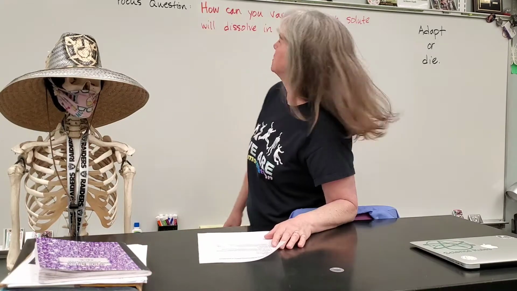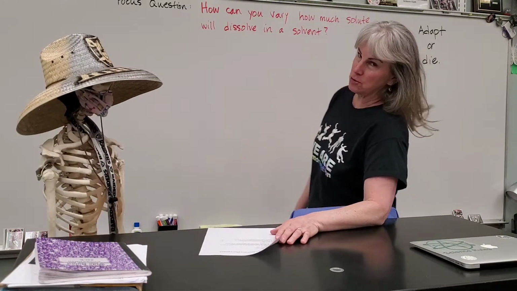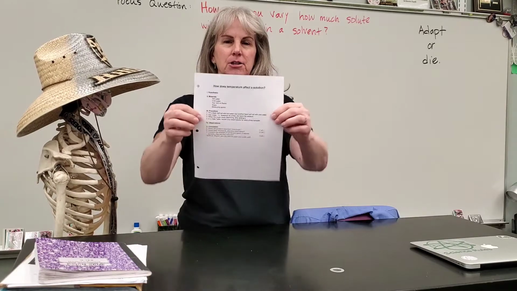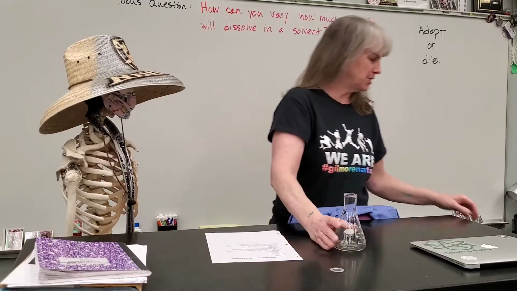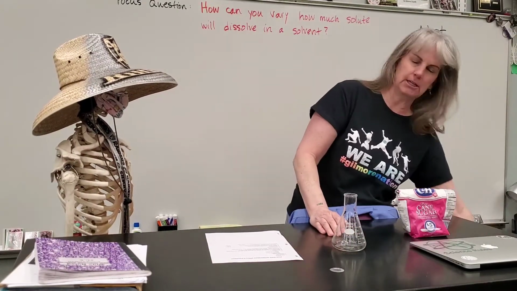So today you are doing a lab preview, and the lab is called How Does Temperature Affect a Solution? Because our focus question was, how can you vary how much solute will dissolve in a solvent? So we're going to use temperature to see if we can affect how much solute we can dissolve in our solution. The lab is on my website under labs. And we need hot water, cold water, 2 300 milliliter flasks, sugar, and a measuring spoon. So we have all this stuff ready to go.